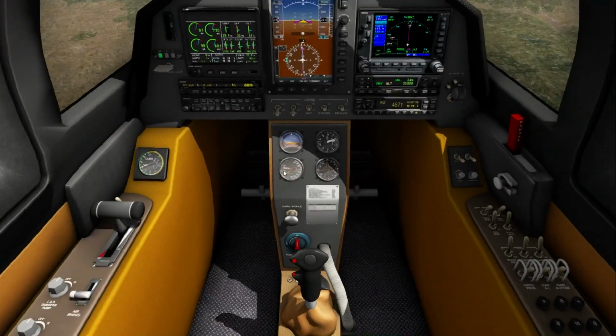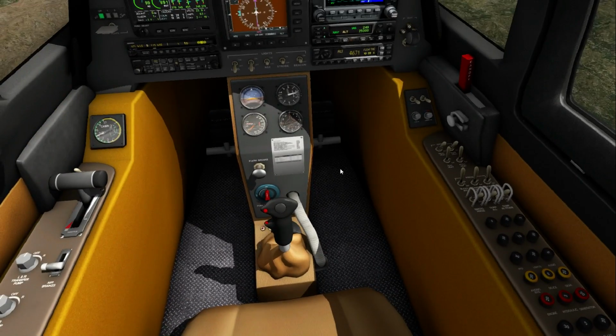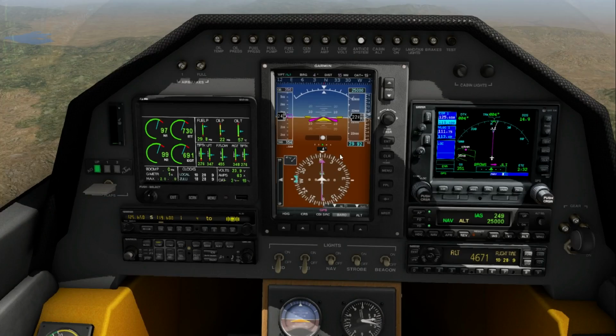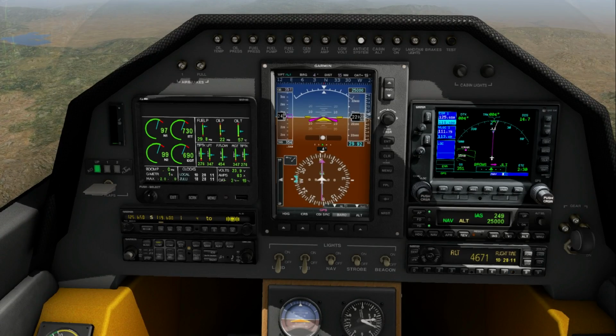What a neat little plane. This is too cool. AOA was active while I was taking off. Oh, nice. Okay. I'll go back and watch the replay on that.